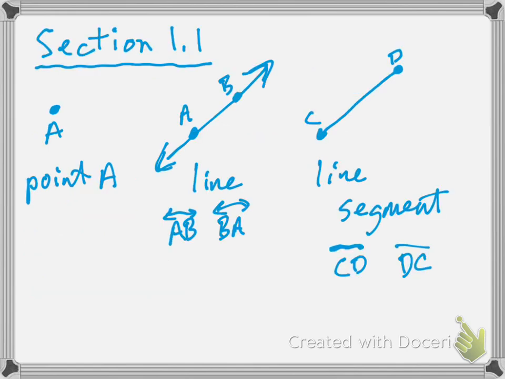A ray, I forgot to do ray. A ray starts at a point and goes forever and ever in one direction. Now, typically what they'll do, this is your end point right here, and then here's another point, another point right here, somewhere on the ray. So let's say this is E and F. So now, the question is, just like the line in the line segment, can we use the two letters? Yes. E, F, and now this time it's a ray, so we use a little ray symbol. So it's an arrow always going to the right. So it doesn't matter which way the ray is pointing. When you put the symbol above the two letters, it's always pointing to the right.